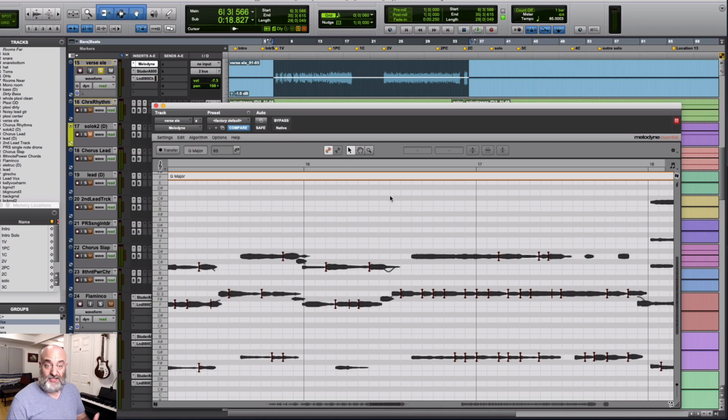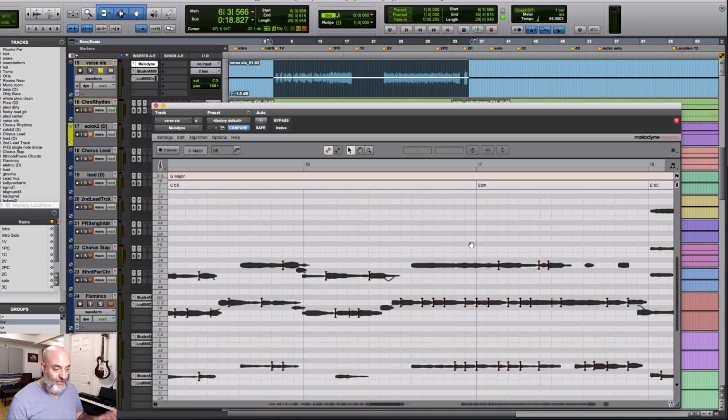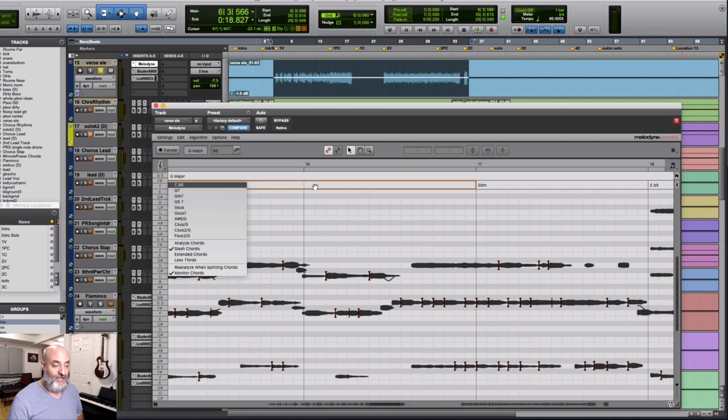To complete that, we want to add in our chord track, which is this button right here. Now we can look at all this information and we can right click in here and say analyze chords, and this will give us the chords that were played throughout the song. Now we've got a complete lead sheet. Very useful if you're an engineer trying to communicate with the musicians. Somebody wants to know what's the chord that's at bar 16. You could say that's an F minor right there.